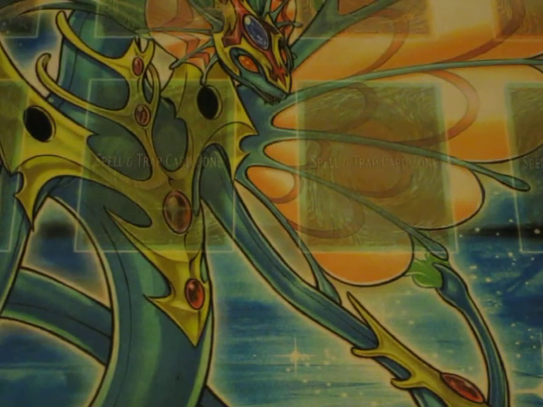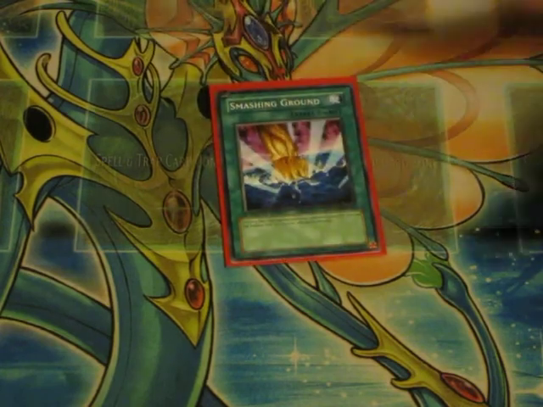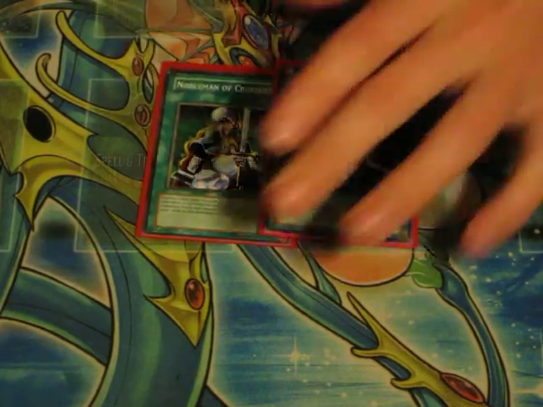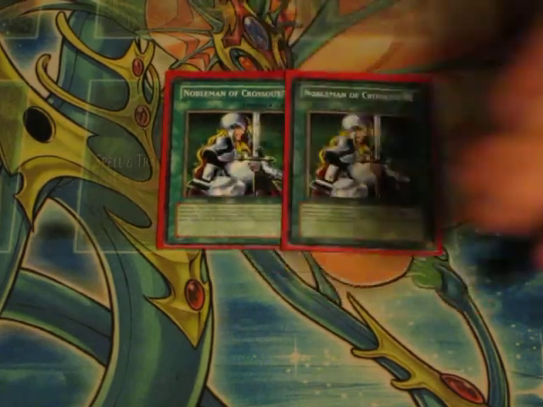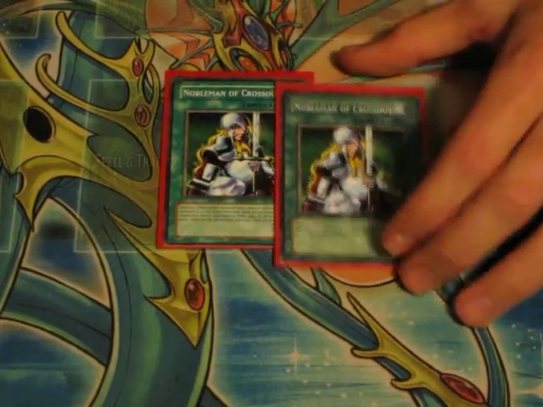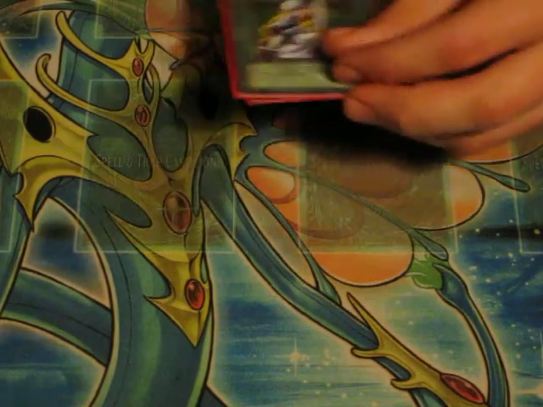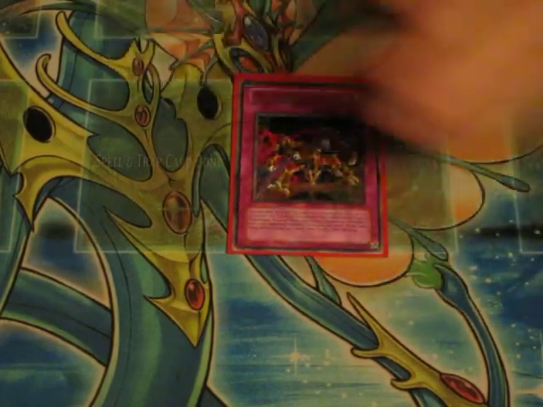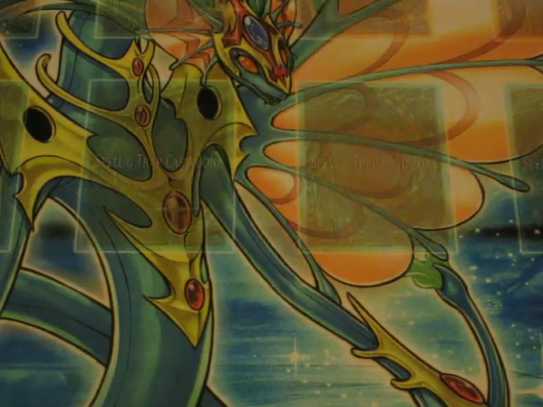Real quick for the side deck, since I had to make one. 1 Smashing Ground against the Fish matchup, if I ever played it, which I didn't. 2 Nobleman of Crossout. Doesn't affect you in the least. I mean, literally, in the least, it does not affect you. 1 Chain Disappearance. I don't think I ever activated it during the tournament, if I remember correctly.